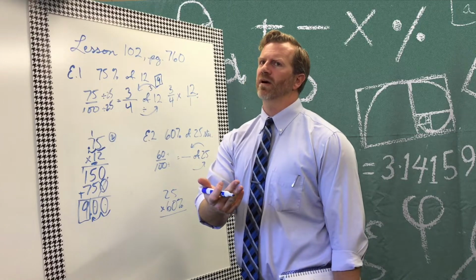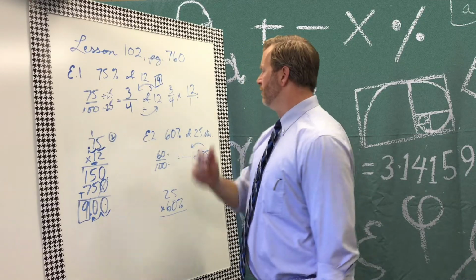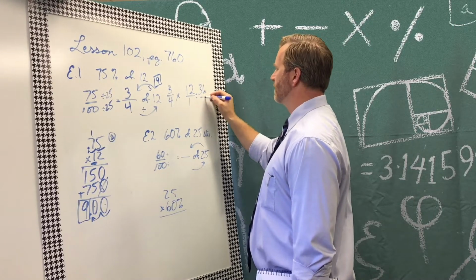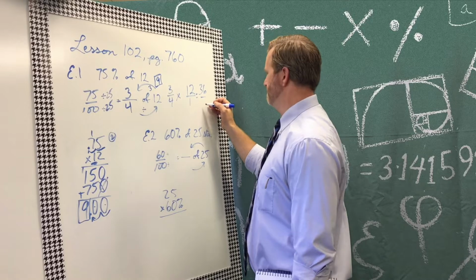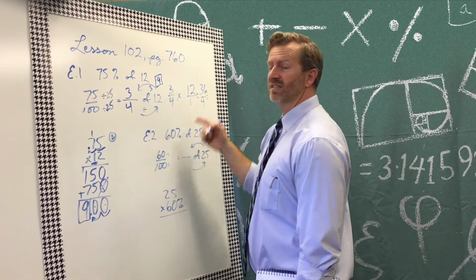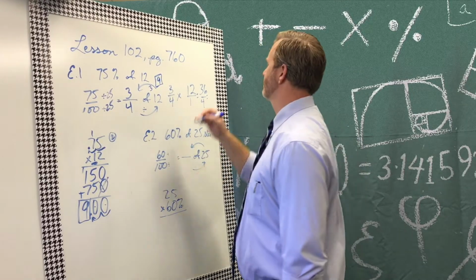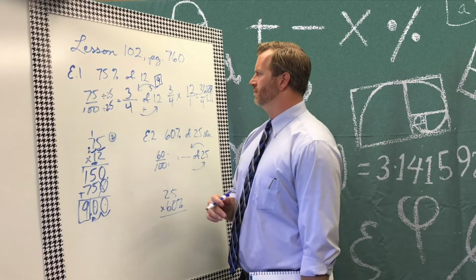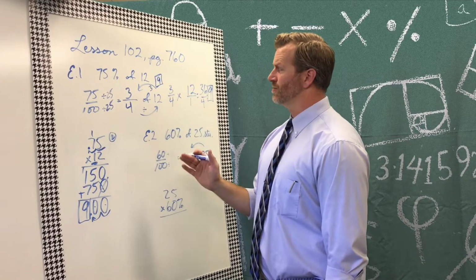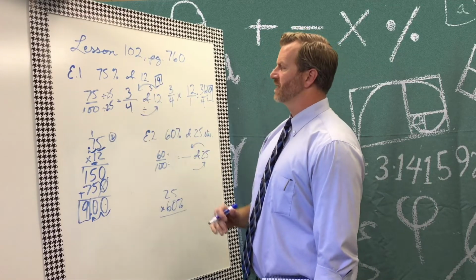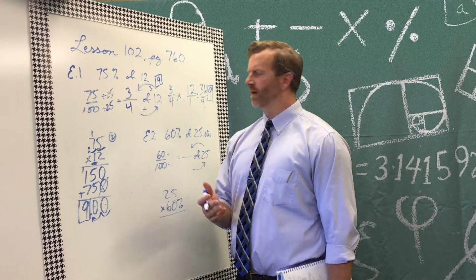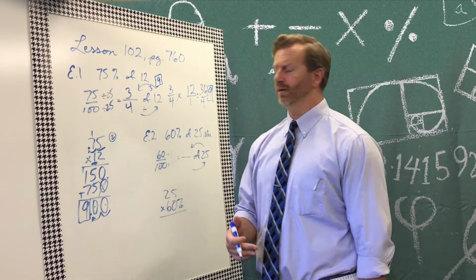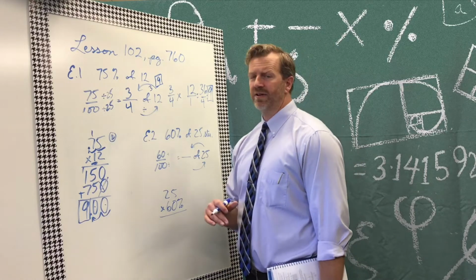What's 3 times 12? Let me jump to Jordan. What's 3 times 12? Yup, 36. And then 4 times 1? And then 36 divided by 4 is? Nice. Awesome. So, no matter which way you do it, if you divide first, then multiply times the numerator, totally fine. Or you could turn the 12 into a fraction, multiply straight across, and you're good. Cool, let's check out example number 2.